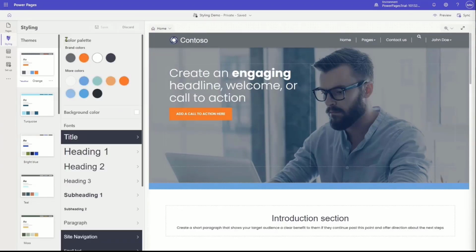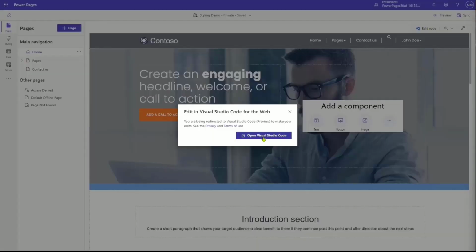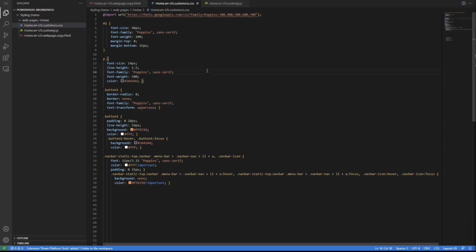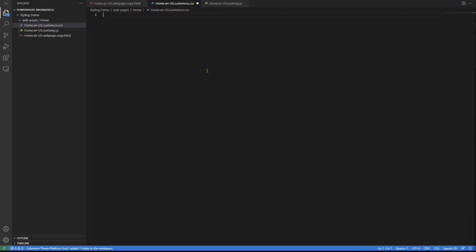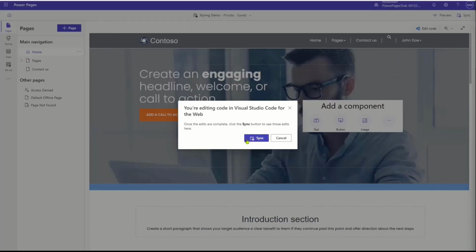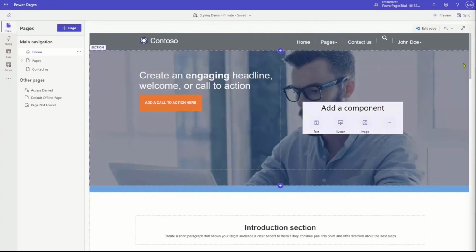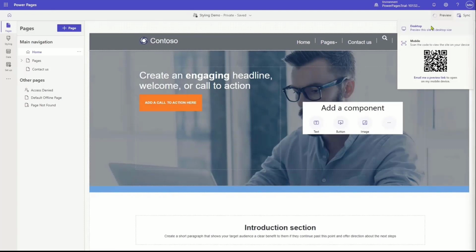And if I go back to the site, now I am applying the brand colors that I've applied. I'm applying the styles for Power Pages, and I've applied my custom CSS in that order, and then I'm applying the themes on top of it. Now I can go back to my custom CSS for the page. I don't need that anymore because I'm applying these CSS to every single page in the site. And let's see if it comes back.